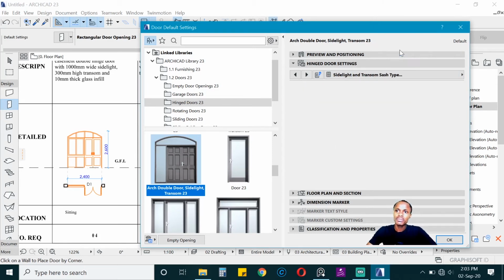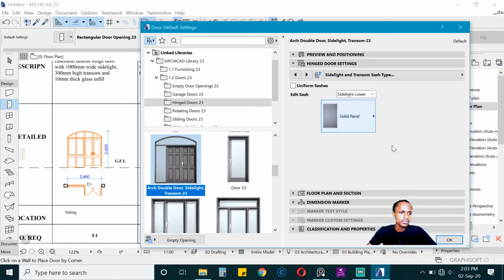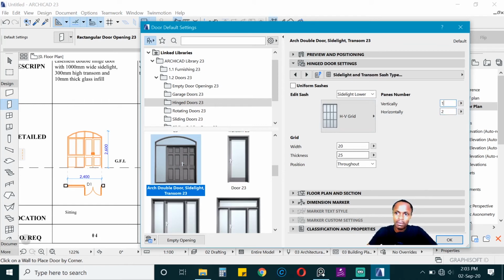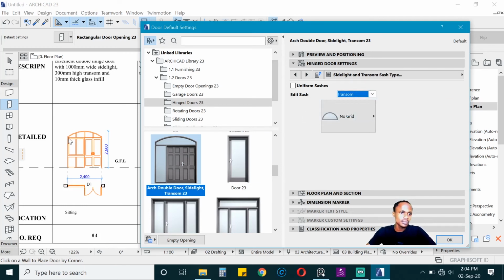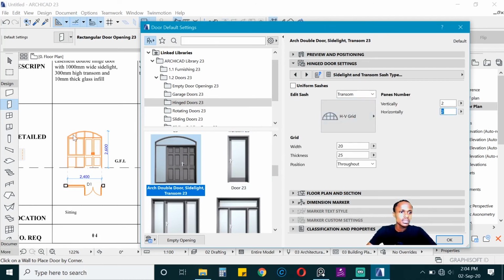So on the side light, you might want to use HV grid or divide frame. Let's use HV grid for now. Horizontally, there are 2, 1, 2, and then vertically it's just 1. So the side light lower, you might want to also change it to HV grid, and you have 2, 2, 2 also, and 1 here. Then once we're done there, the other thing is the transom, since here you can see. So this transom has also a grid which has 4 divisions and 1 vertically.